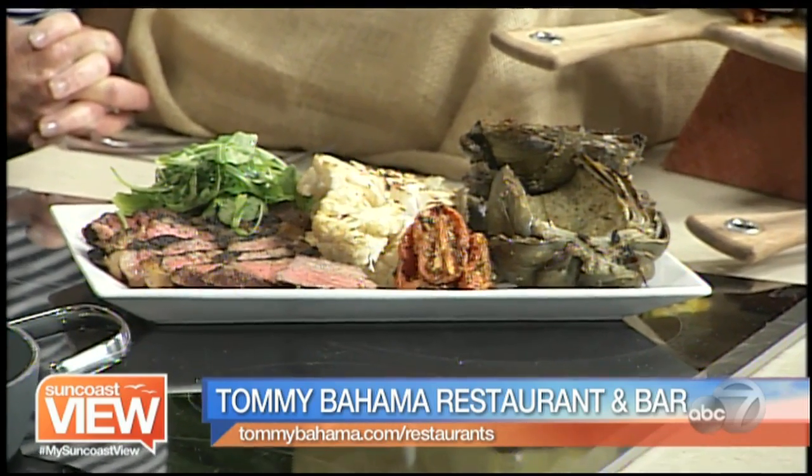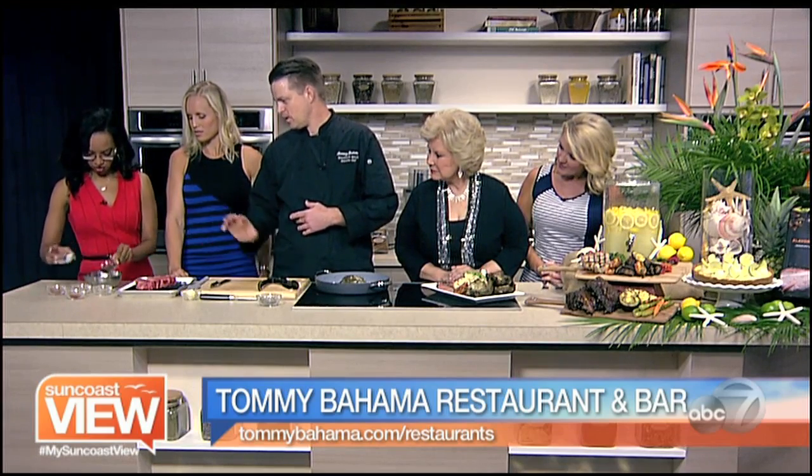I'm going to show you how to do our Kona crusted rib eye. So if you want to make our crust, you can start with paprika — that gives us two tablespoons. And I am dumping everything in. That gives it a good smoky flavor. Then black pepper, cumin, salt — we always use kosher salt.